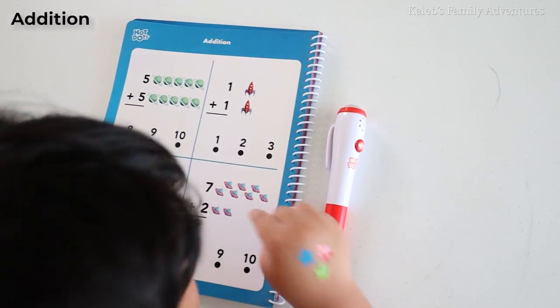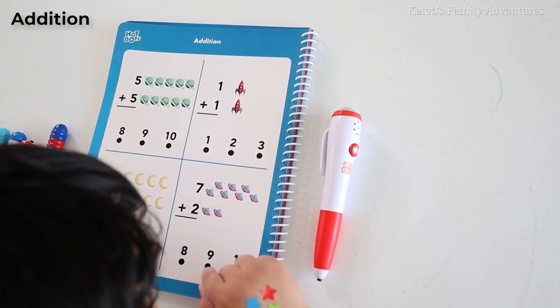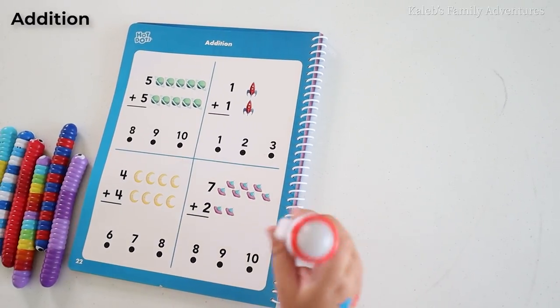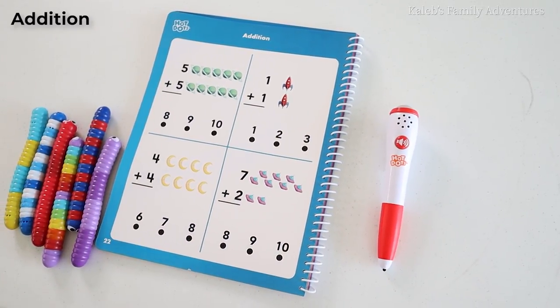Then plus 2. 1, 2, 3, 4, 5, 6, 7, 8, 9. Boop. Yay, I'm alright.